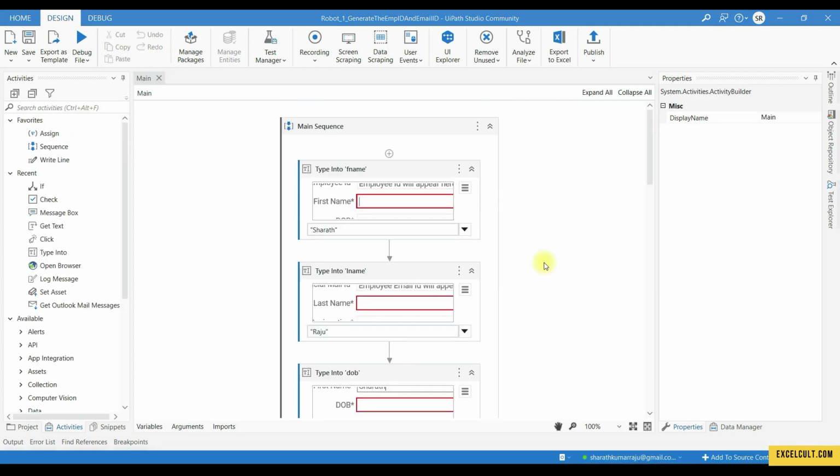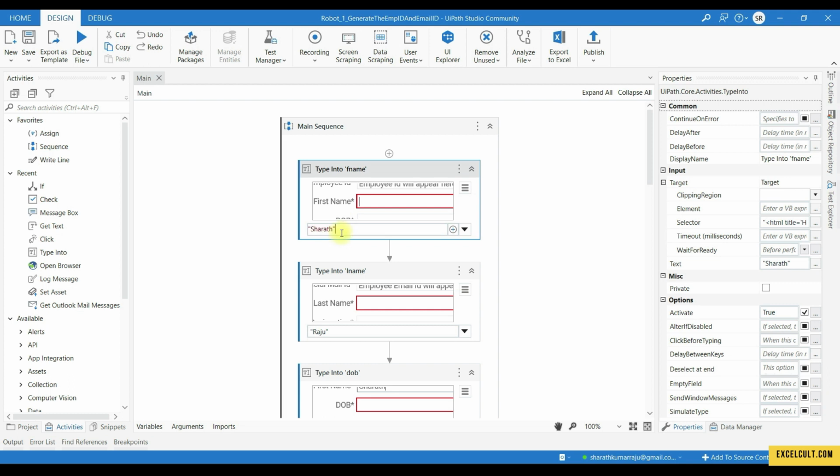We are almost done with the project, but we are left only with a few improvements to the code. As we can observe right here in these activities, we have the values directly given to these particular activities. And these are also known as hard-coded values because we are directly giving them and not retrieving them from anywhere else.